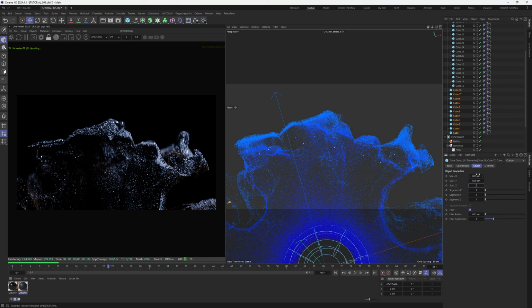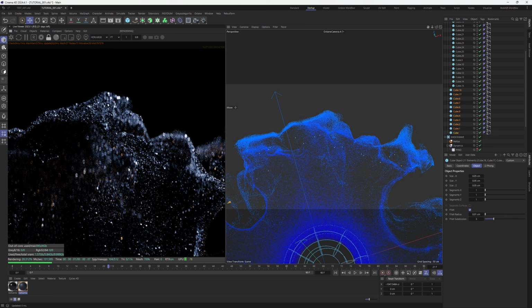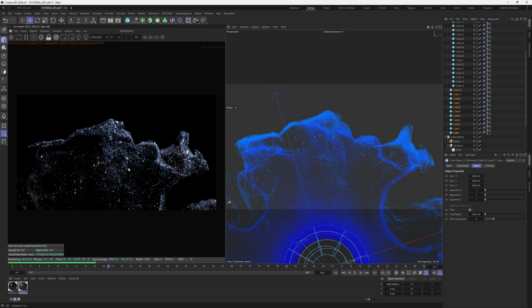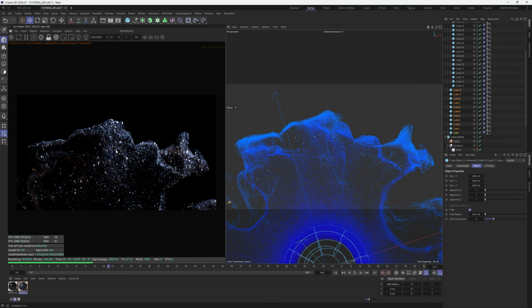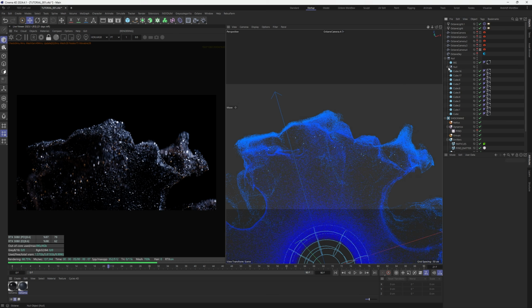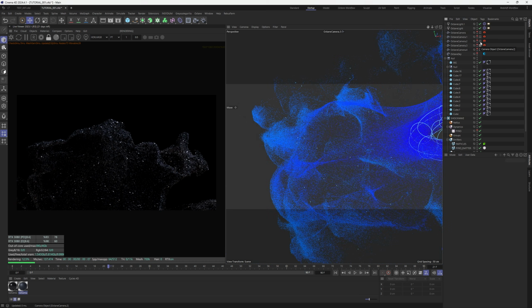So go really small. And you might like the thicker particles, but I feel like making them really, really small is going to benefit, especially when we come back out to that wide angle. It just helps, especially the sparkly ones, it helps them pop quite a bit more. Just check some of the other angles here too. And don't forget to save.